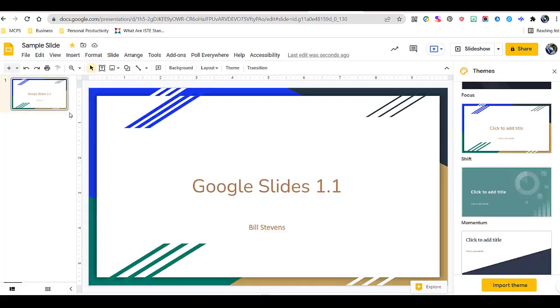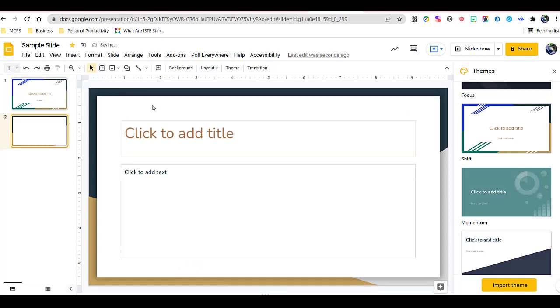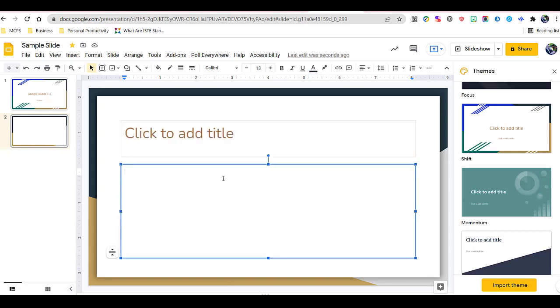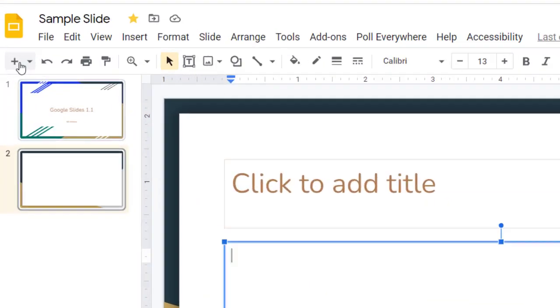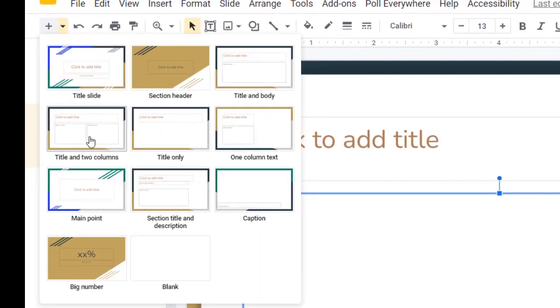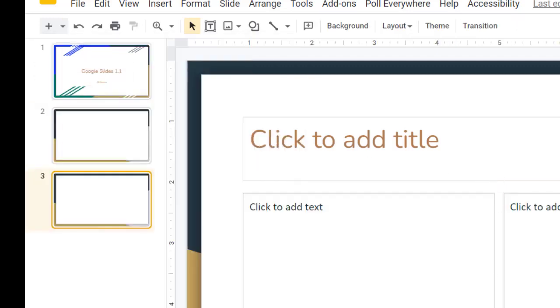More than likely, I'm going to need more than just one slide. So if I go to the upper left-hand corner and I click the plus button, I can create a new slide, and it has that same theme associated with it. Now, right now, Google is assuming that I want a thin box at the top with bigger font and a bigger box at the bottom with smaller font. If I wanted to change that, I could go into this template arrow. So right next to the plus that I added a slide, click the little down arrow or the down triangle, and there's different variations of what I could have.